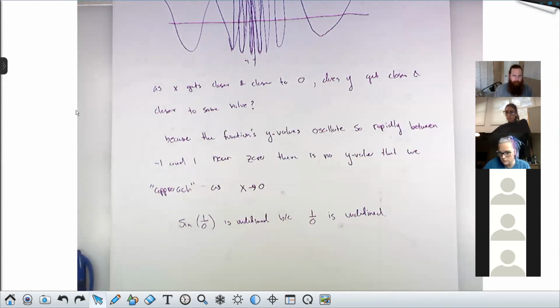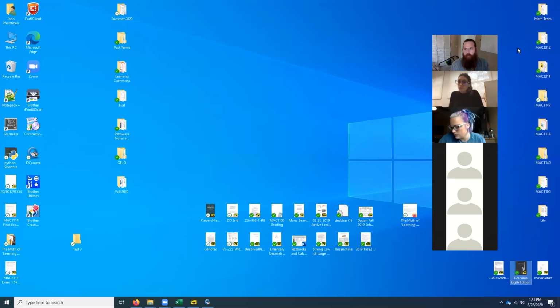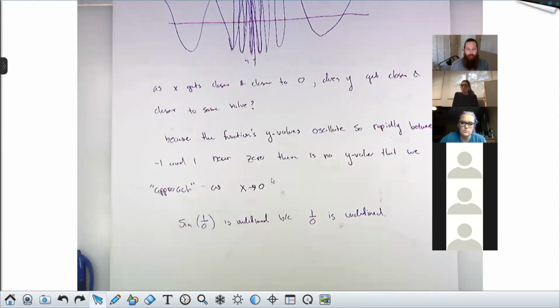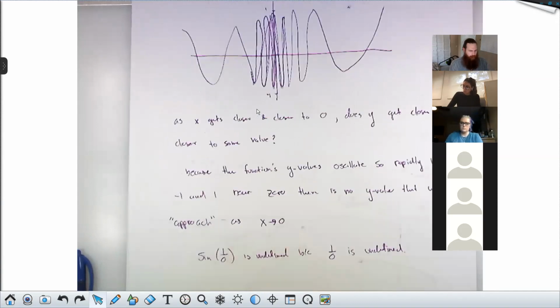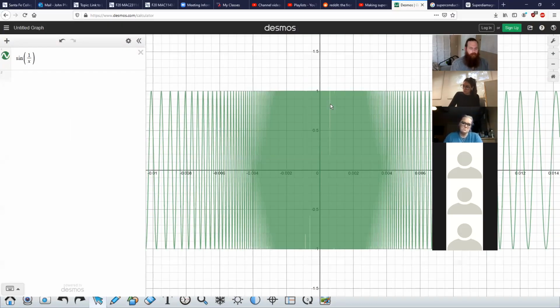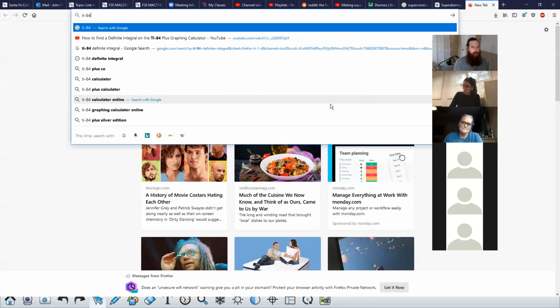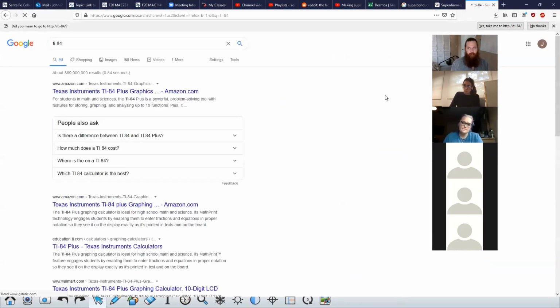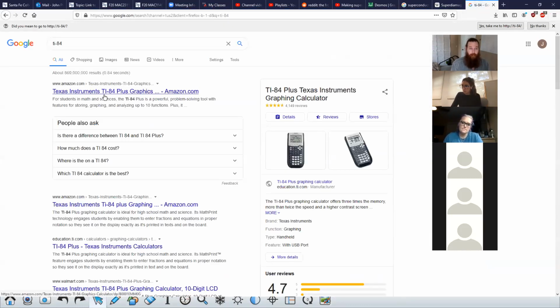So let me pull up this tool here. As you get closer to 0, it would just oscillate up and down between 1 and -1. And so it would just keep oscillating, so you can't really define a limit. Exactly. Like infinitely. As you get closer to 0, it goes faster and faster. Precisely.